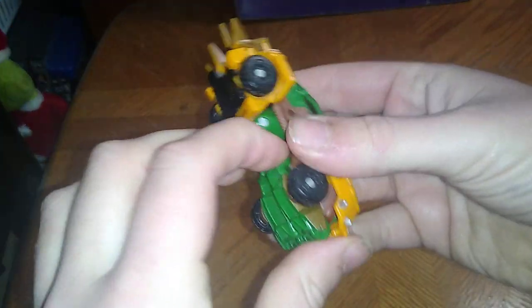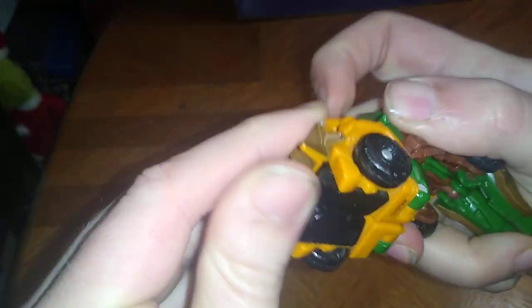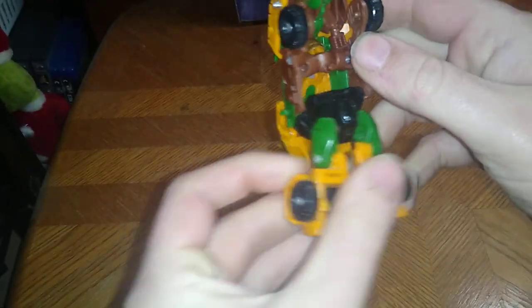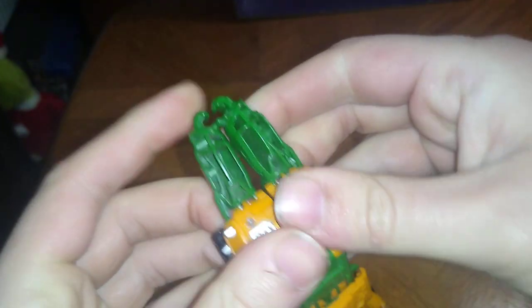Let's get down to transforming him. It's very simple — I figured it out on my own. I messed around with it a while and figured it out. Flip out the arms like so. Disconnect this from here to get his legs situated. Flip out his little heels so he can stand on his feet. Fold this up until you get it right in the tab that goes right there. You'll hear that snap in place. Rotate the wheels down first and then split the arms.